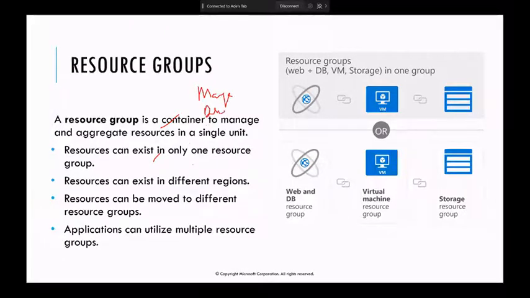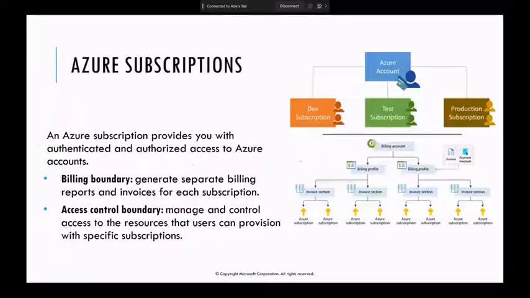You could also use it to manage cost, so that for all the resources I have within a particular resource group, I can see what they are costing me. I can restrict access to all those resources, because any access control you do at the resource group level applies to individual resources that you have under them. We'll see how that works briefly.